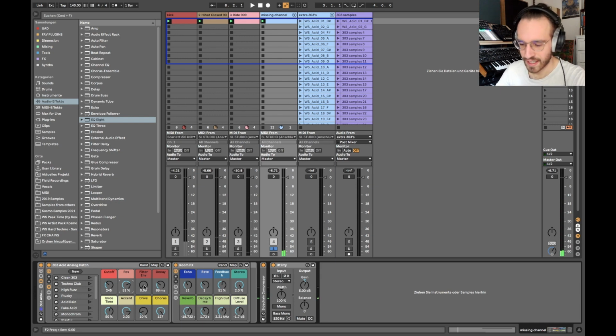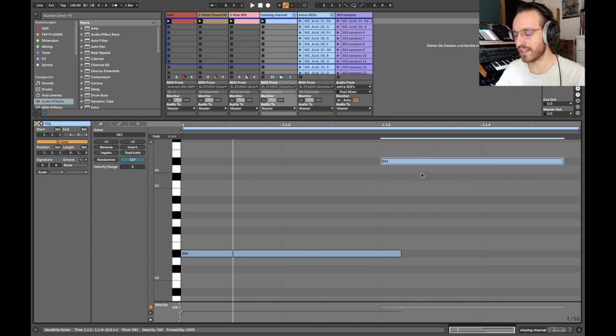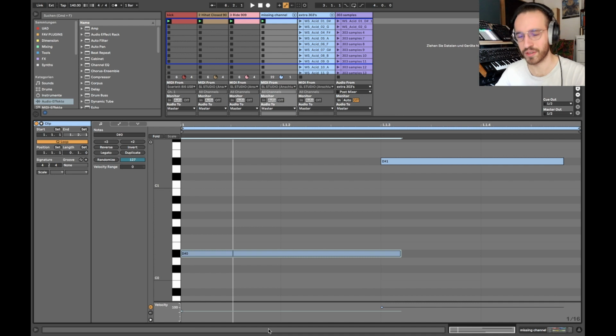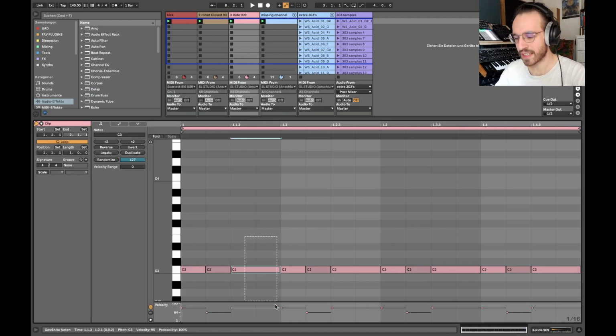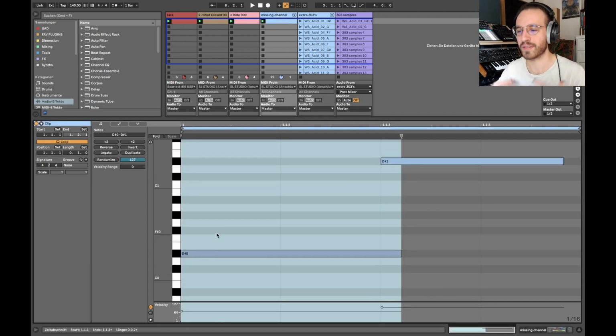Exactly. And now what we need is an envelope, because you remember I said that on this note there will be no envelope triggered, right? This one though gets an envelope, and this will be interesting because there will always be the envelope on the kick. If you have a look at this pattern, you will see that there's no note behind that offbeat, so the focus is really on this kick and then also on the offbeat, right? But mainly it's kick, kick, kick, and the pattern also gives this kind of kick impression, right?